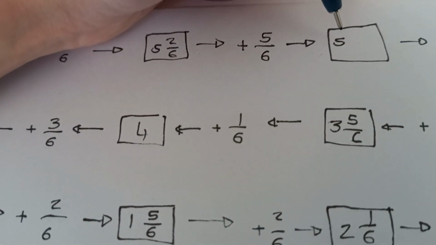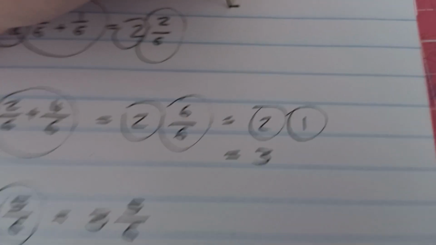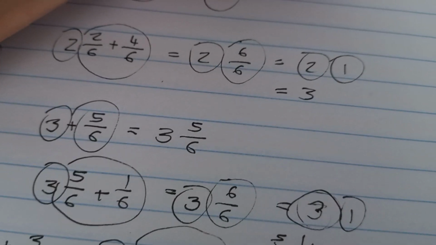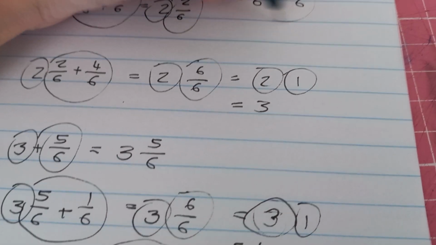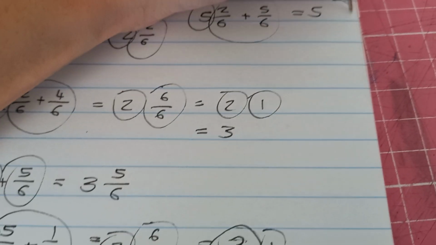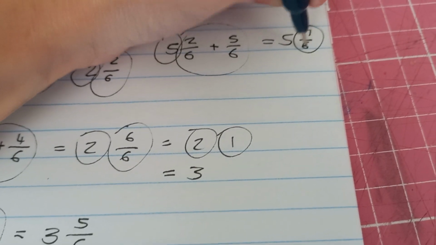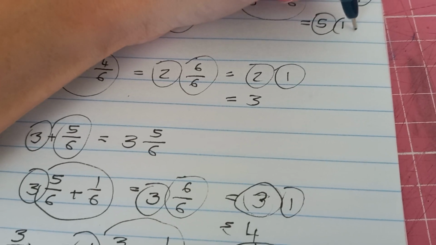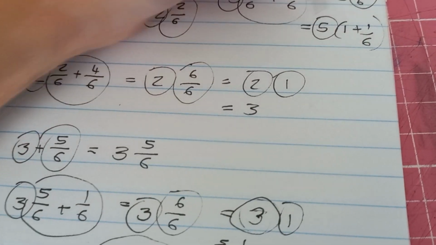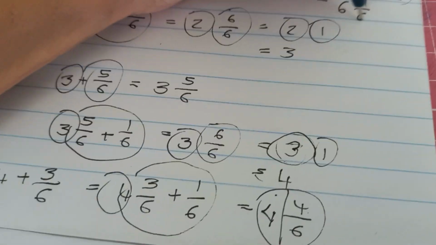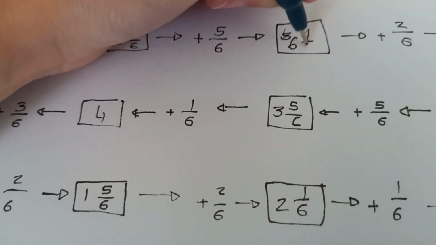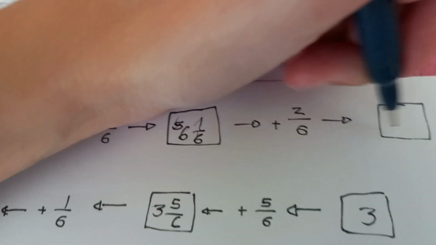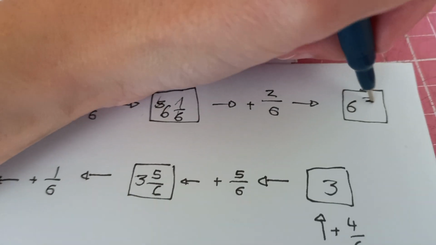Okay, so we have 5 and 2 over 6 plus 5 over 6. Hold on a second. So we'll have 5 and 2 over 6 plus the 5 over 6. Okay, those added will give us 5, and then in our little bubble we'll have 7 over 6. Okay, that means we'll have 5 in its bubble, 1 plus the one extra piece of pie that we're missing. That will give us 6 and 1 over 6. So this one will be 6 and 1 over 6. 6 and 1 over 6 plus 2 over 6 will give us 6 and 3 over 6.